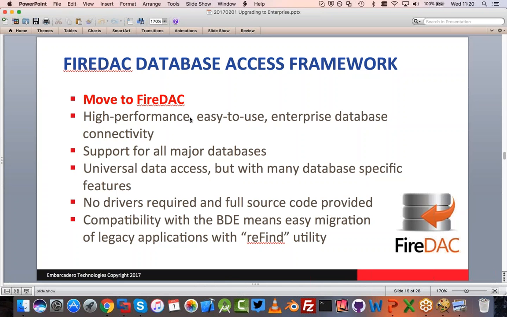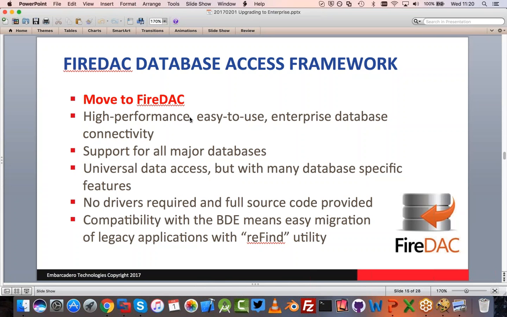It's high-performance, it's easy to use, it lets you connect to all the major databases, so all the latest versions of high-end databases are supported. And that's one of the key design objectives of FireDAC. Historically, it was initially to be a replacement for the BDE, with support for all relational databases, but using the same architecture.